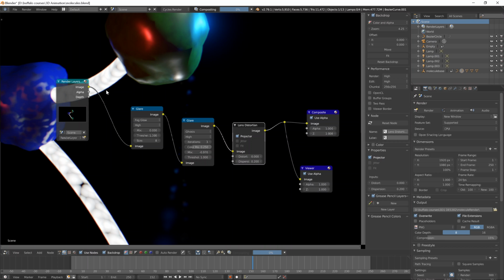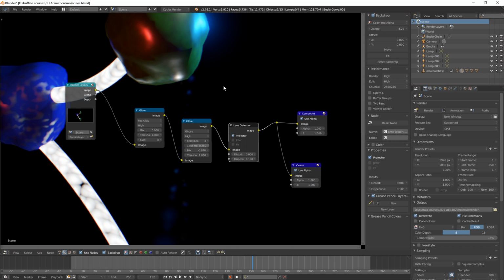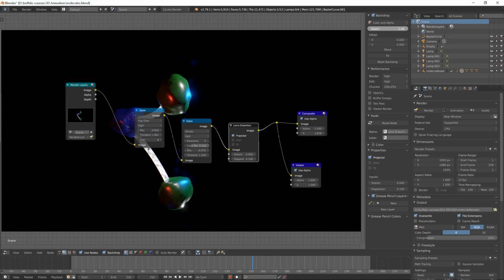And these things just allow the graphics to look as though they're coming through a lens, but you can overdo it. These kind of effects should always be very subtle. And there you go. Good. So if you wanted to render with those effects, you could try it out and see what you can do. Play around with compositing. It's a very powerful section.